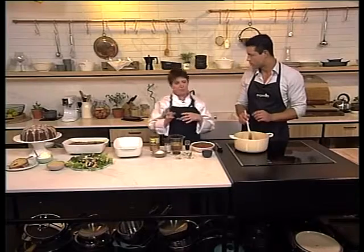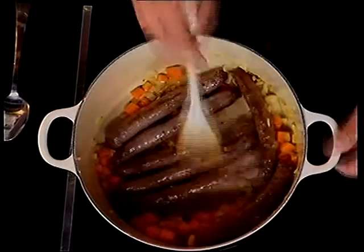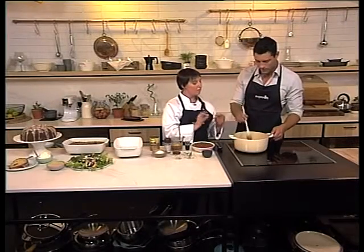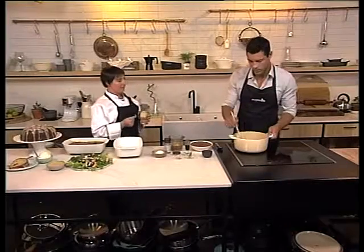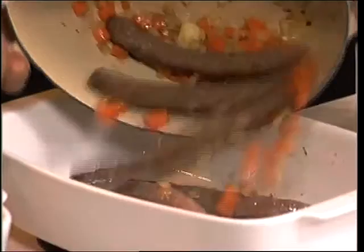You can cut them up if you like — what that would do is extend your meal a little bit more so it looks like there's more meat. Or you can keep them whole, and when you plate it, you've got a beautiful little sausage. How are we doing in terms of our onions? They're looking almost translucent. So what we're trying to do here is sweat our onions — we don't want to burn them, just get them see-through. That lovely sweet cooked onion smell coming through. So once that's done, we're going to chuck all of that back into this pot here. The reason we did that was we wanted the flavor to come through from the boerewors onto the onions and onto the carrots.